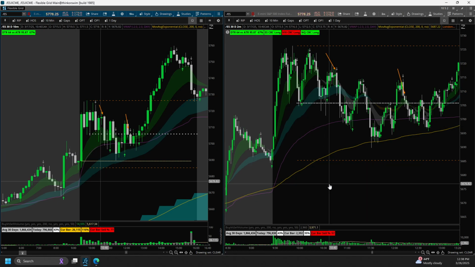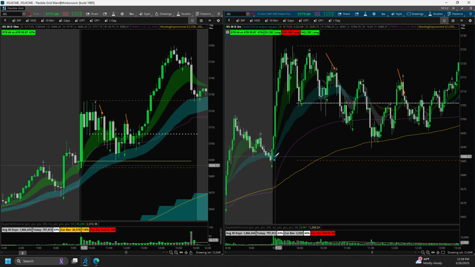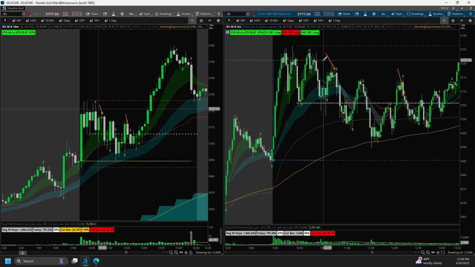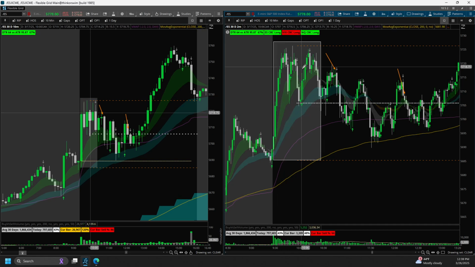How do I put this in a systematic way? So by the first hour of the day, right, it's 10:30. I'm just going to highlight that period. This is 10:30. So by this point of the day, you have what would be the initial balance, right? And this is where your initial balance is.